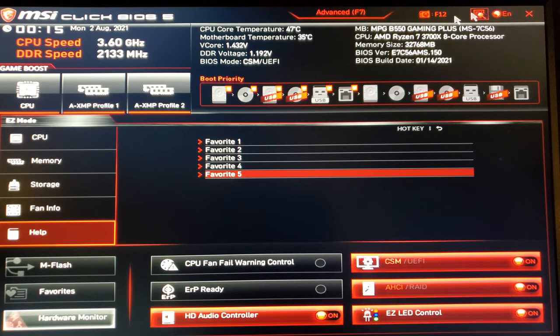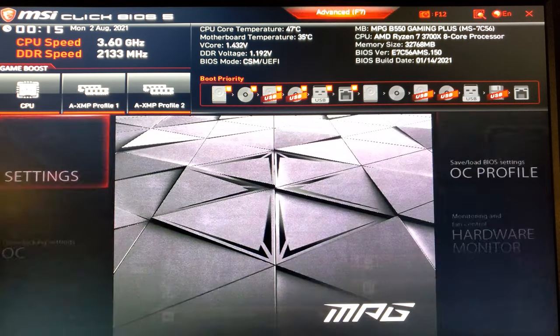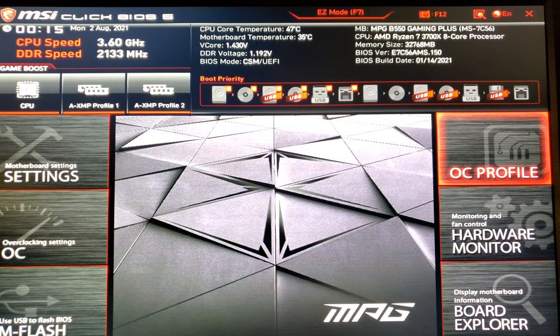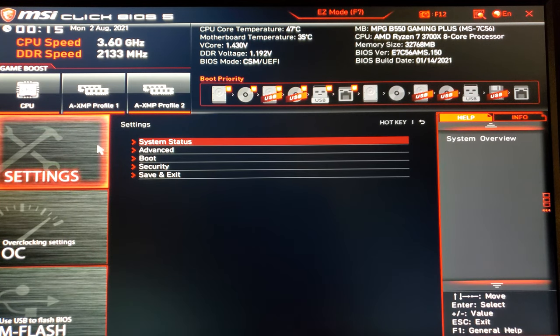Anyway, I'm going to go ahead and jump into the advanced section over here. Oh, nice little picture over here. Kind of looks like the image you see on the box itself. That's actually pretty neat. A couple more details you see up here. You do have your overclocking settings here, predetermined overclock settings from memory. Still, you see your boot priority, but you obviously see a lot more options here.